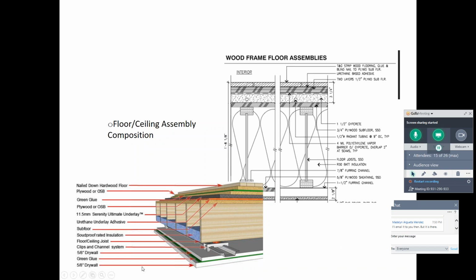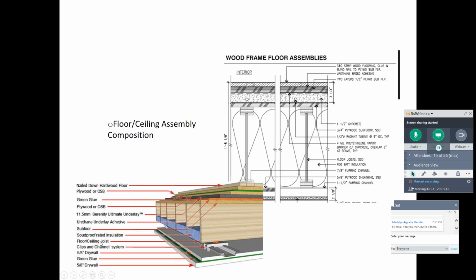So we have our 5/8 inch drywall, which signifies to me this isn't on top of the ground level. This isn't grade. And then we have green glue. Then we have another layer of drywall, which could be for some sound protection, or it could be product specific as to why they did a double layer. We have clips and a channel system, which help to lock in our floor joists above the ceiling and hold up then support the material, and it be tied into the metal grid of the overall infrastructure of the building.